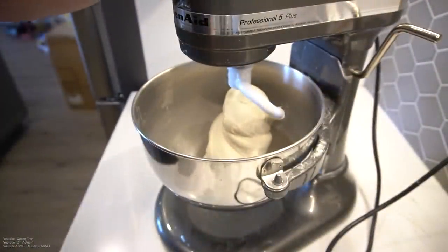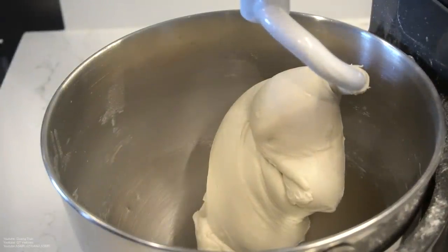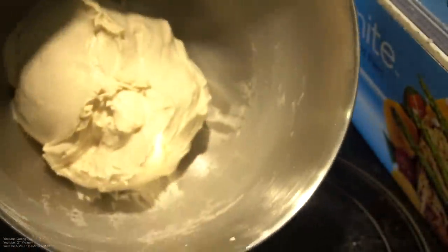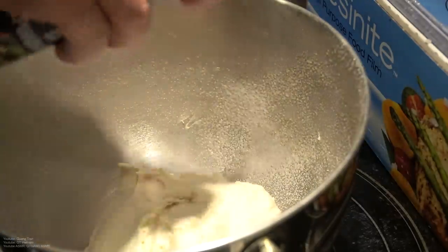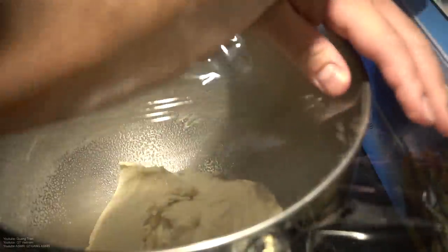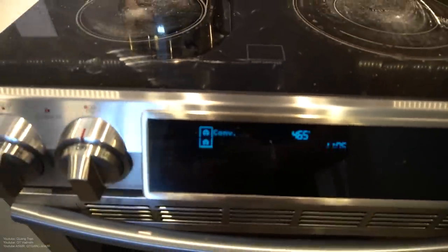20 minutes in, we ready. So, get you on that dough there. If your dough don't look like this, it ain't right. Stab it on the side just a bit, like so. We're gonna take some oil spray. Oil spray all around, not on top. We're gonna cover this up and put this in a nice warm area for 40 minutes, all right? Here we go, oven's preheated at 465.